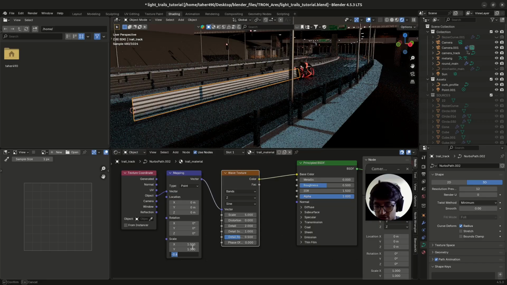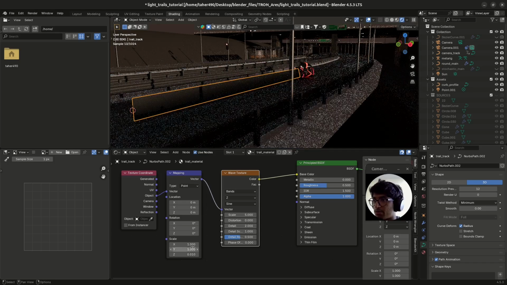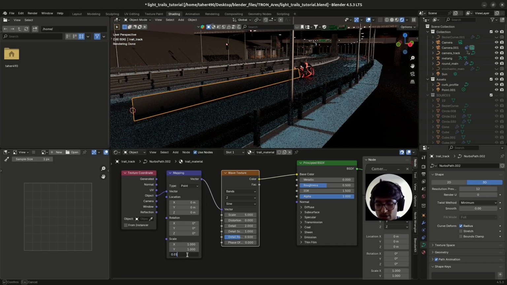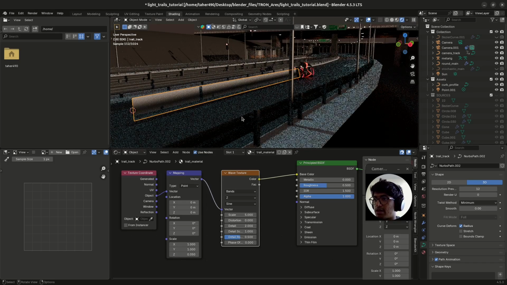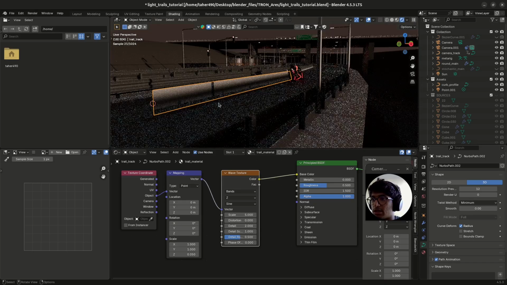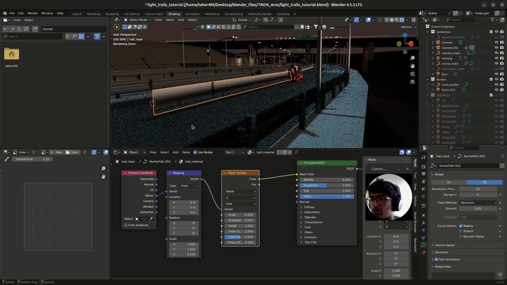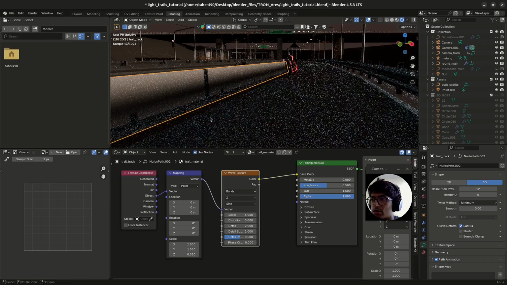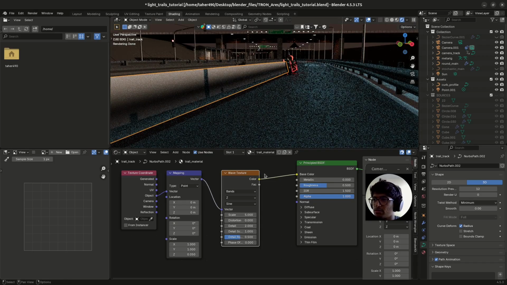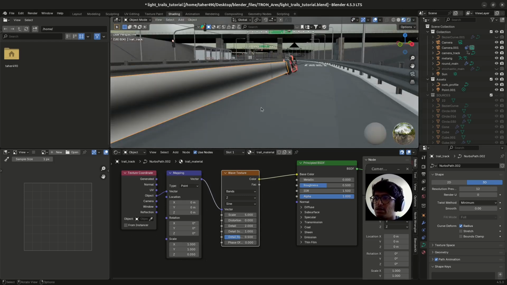Looks like we're going to have to go with something like 0.01. That might be too small. Let's go 5. Yeah, I like this. Something's off, isn't it? Can I go back to this guy? Oh, I think it's okay.